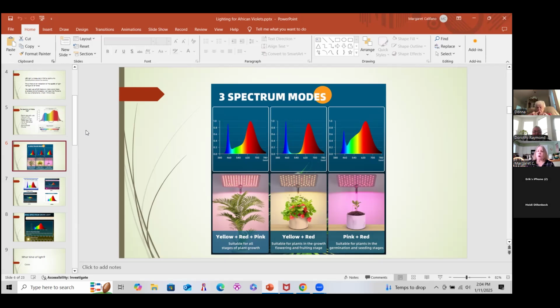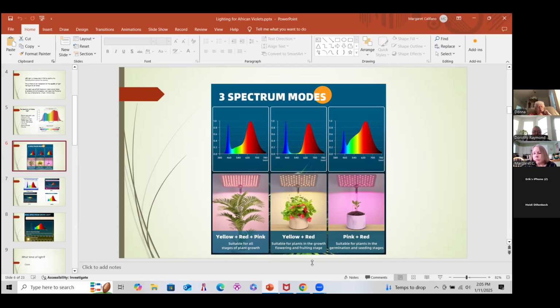I'll tell you why in a second, why these are different and why you should pay attention to them, because they do different things for your plants. In fact, it says at the bottom, when you have a real mixture of light, it's great for all plants. They can take in what they need and they just don't use what they don't need, as far as the light spectra.